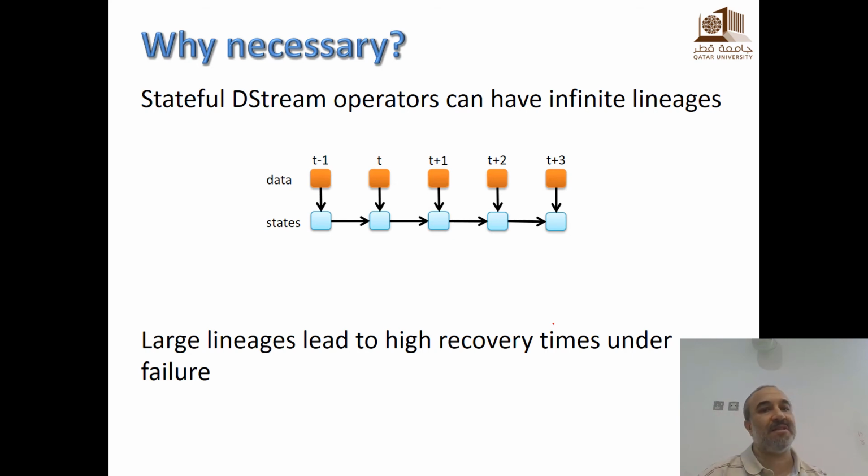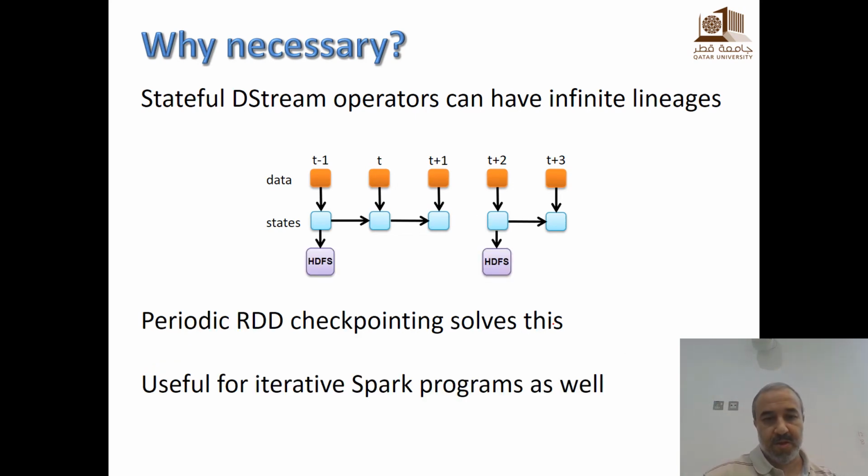We have to break this long history by checkpointing. Large lineages lead to high recovery time, but with checkpointing the recovery will be much faster because I don't have to go back in time that long. So periodic RDD checkpointing solves this problem.